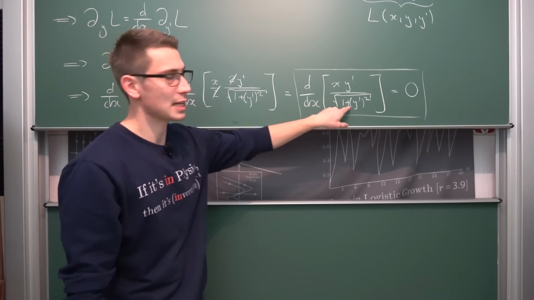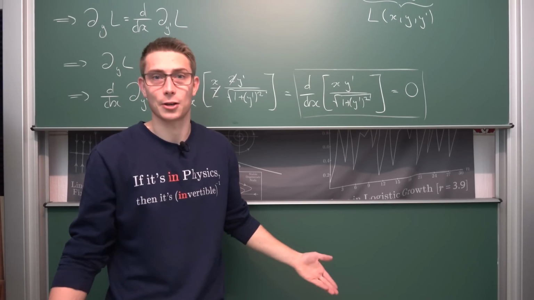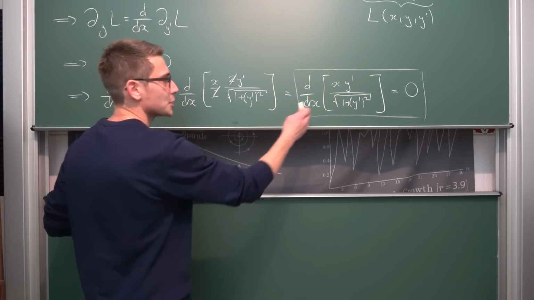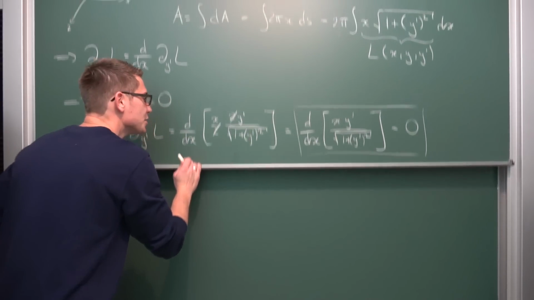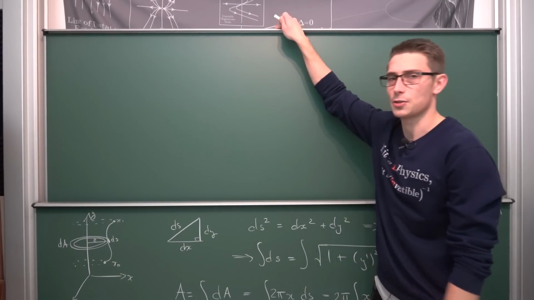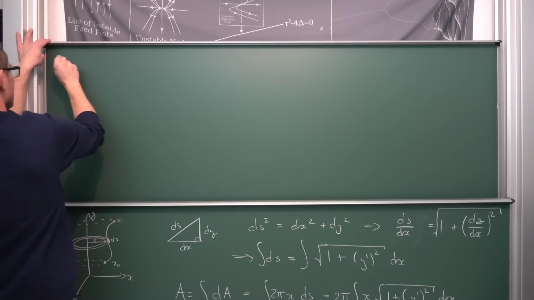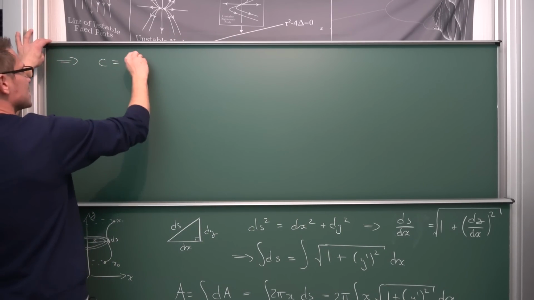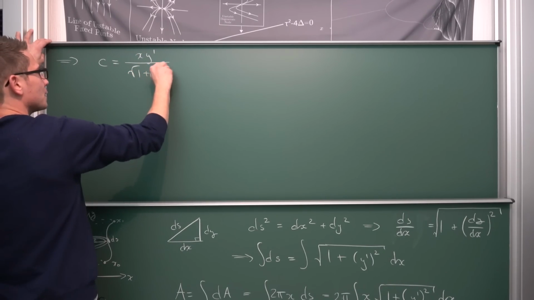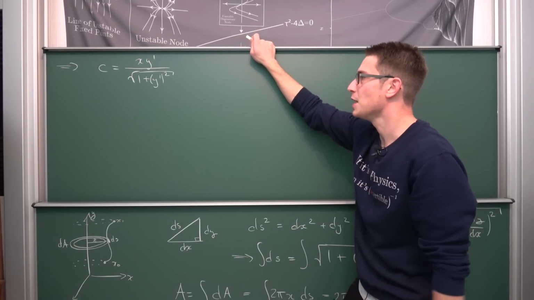And do you know what the coolest thing about this is? If you differentiate something and you get 0 out on the other side, well, obviously the thing you differentiate is a constant, meaning we can actually find out what y is very easily by just setting this expression right here that we differentiate equal to a constant. This is just a result that is going to happen. I derived something like this on the conservation of energy already, so you should also watch the video. Maybe it's in the description if I didn't forget about it. Now meaning, our constant is equal to x times y prime divided by the square root of 1 plus y prime squared. And well, this is a very easy differential equation to solve, no problems there.